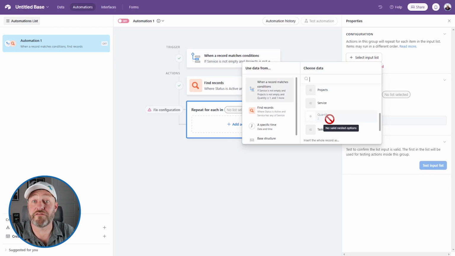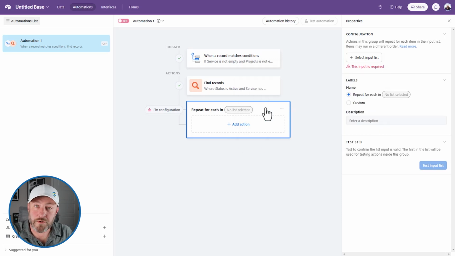This could also be done, of course, in a script. This would be a little bit more advanced as well, but you might be able to get some help using AI to write that script for you so that you could just drop a little script snip in here and automatically do that. But for our purposes here, let's round it out. And rather than repeating this, we're just going to create the tasks the 1 time.